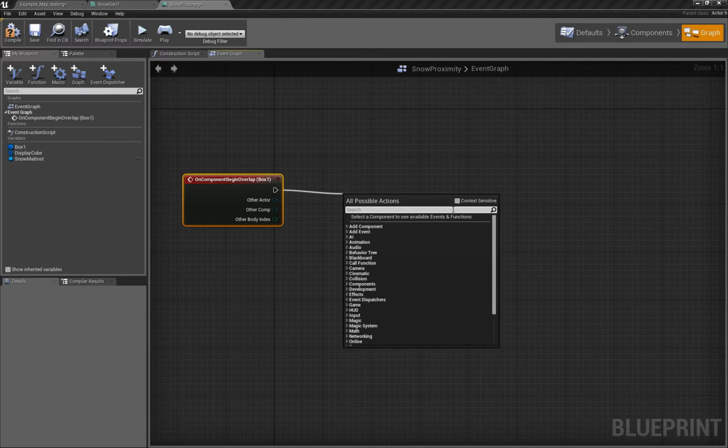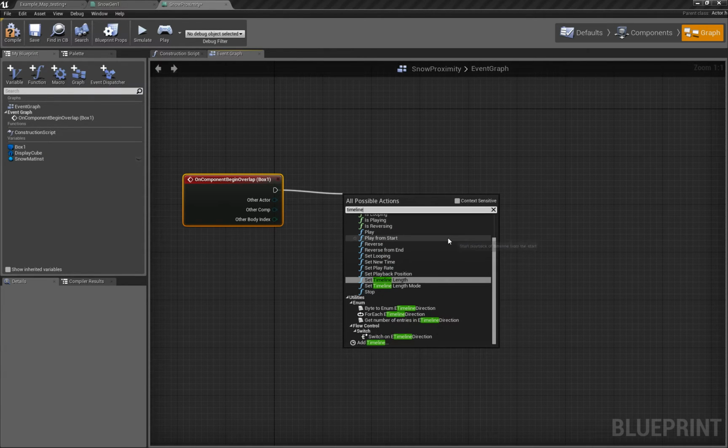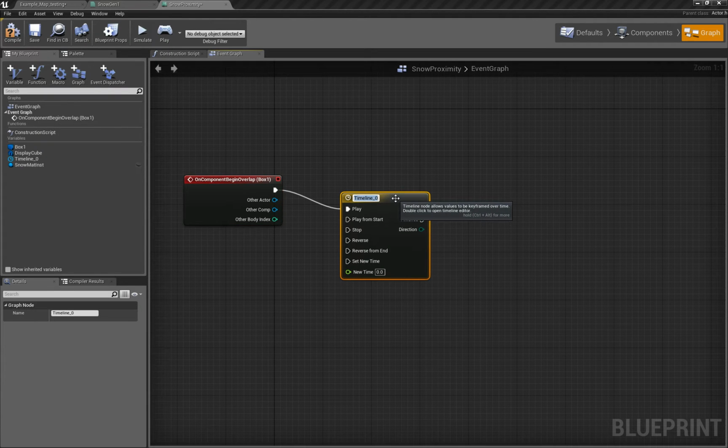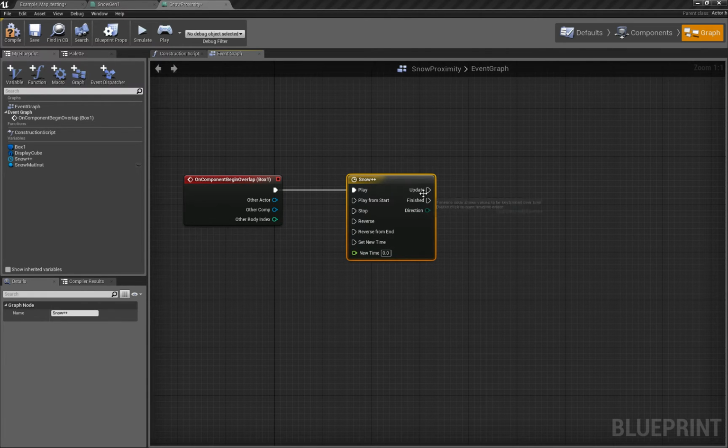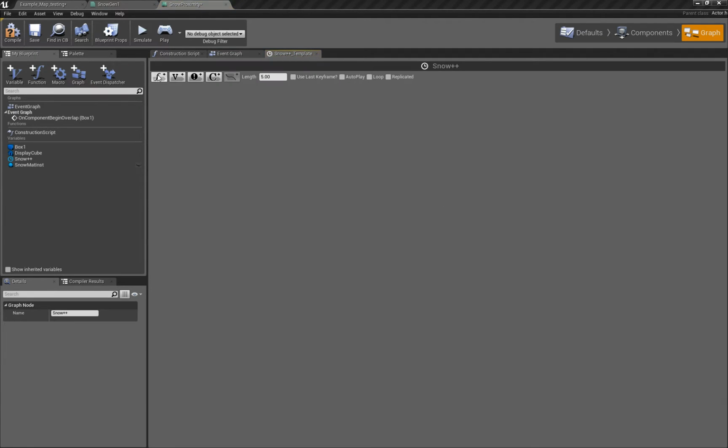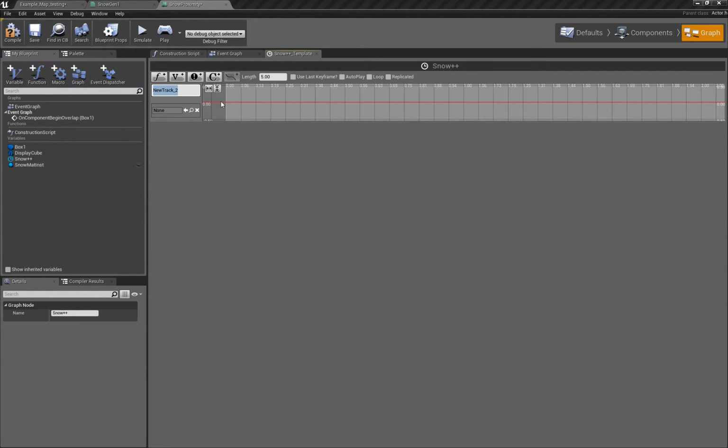For this, let's add a timeline, because we want to smoothly increase the amount of snow. Let's open it and add a new float track. This will be snow amount, for example. The name here doesn't really matter. We hold shift, click on the curve, and add a new point. At 0, it will have 0. Then we shift-click another point. At 2 seconds, it will have, for example, 1. Doesn't really matter here. Now we can click these buttons to fit the curve to the view.